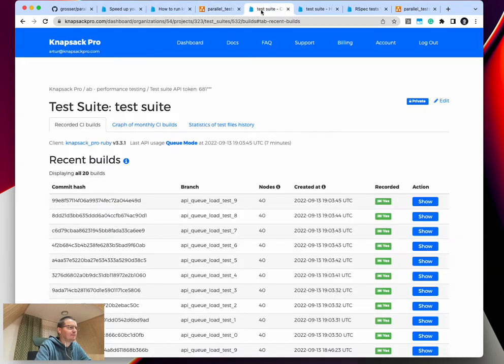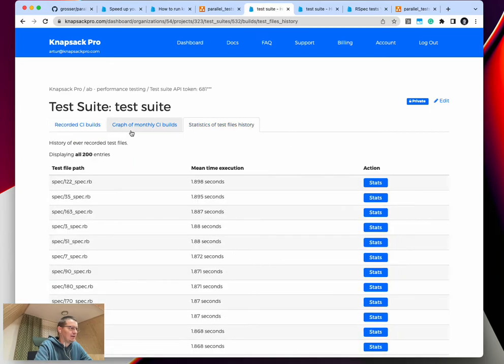For example, when we go to the Knapsack dashboard and you go to the list of your recorded builds, you can find the tab with the statistics of the test files, and you can preview the individual test files and how long it takes to run each test file.